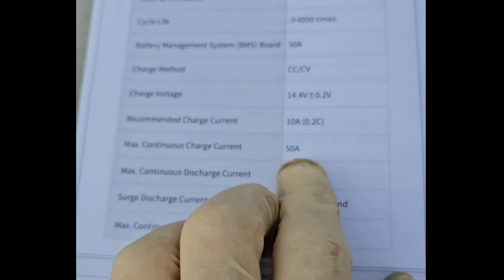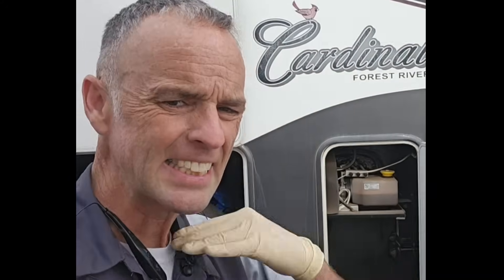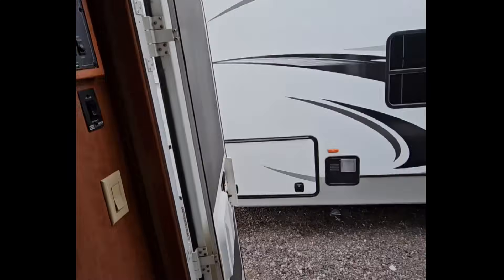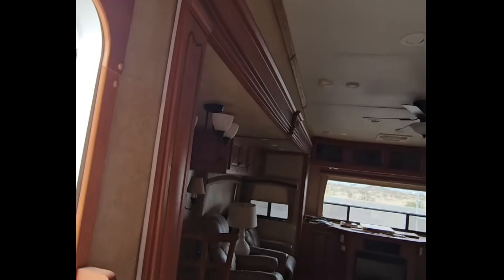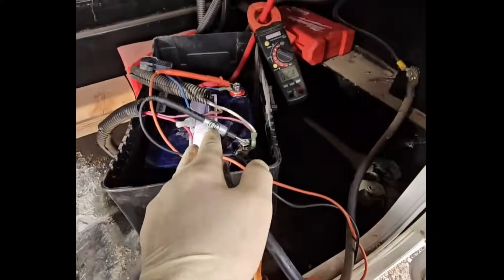We don't have to worry about ventilation now. While the small 50Ah battery might have 150 amps of surge load available, continuous is downrated to 50 amps. If the pump draws more than 50 amps for longer than a second, it's going to cut the battery. We come inside, we've got lights on, battery is fully charged — but when I hit the slide, I lost power. The battery has to reset itself. It turned power back on, but I'm still left with the slide-out rooms stuck in the out position, even with a brand new battery.